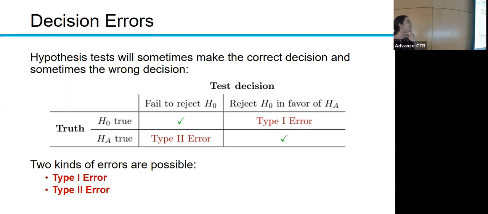But yeah, I can say it again. The type 1 error is the probability of rejecting the null and moving in favor of the alternative hypothesis, given that the null is true. So you've made a mistake because you're basically suggesting that there is, let's say, some sort of difference between the null, the values being tested, when in fact there is no difference, because that's what your null was saying. That's a good question. I actually really always have troubles remembering them too.